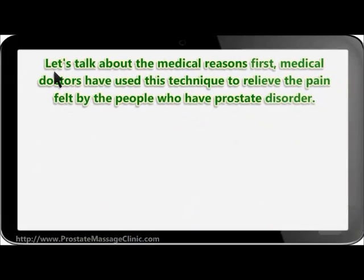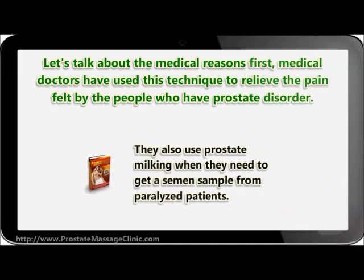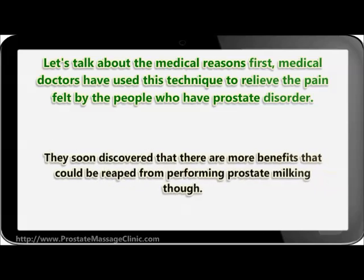Let's talk about the medical reasons first. Medical doctors have used this technique to relieve the pain felt by people who have prostate disorders. They also use prostate milking when they need to get a semen sample from paralyzed patients. They soon discovered that there are more benefits that could be reaped from performing prostate milking though.